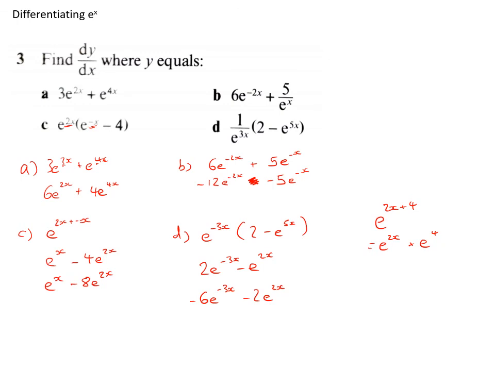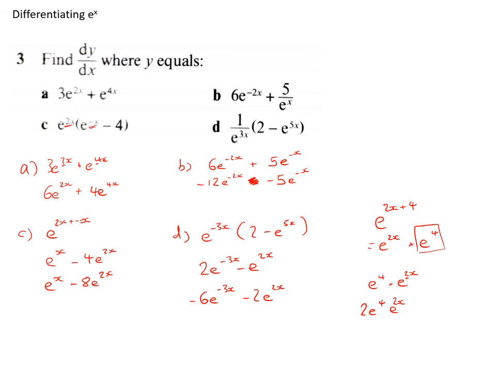Now, e to the power of 4 is just going to be a constant term. Remember, e is just a number, despite us using the letter for it. So if it's e to the power of 4, that is just a number. So actually, I can differentiate this by bringing our coefficient here now to the front. So I'm going to do 2e to the power of 4. Remember, that is a constant term. Then e to the power of 2x. Now, in this case, I need to leave the power the same.